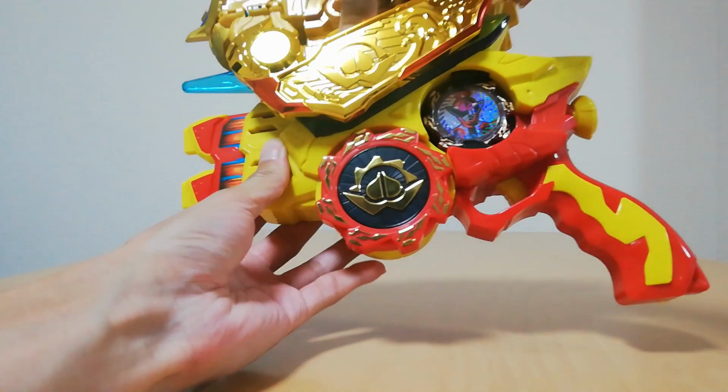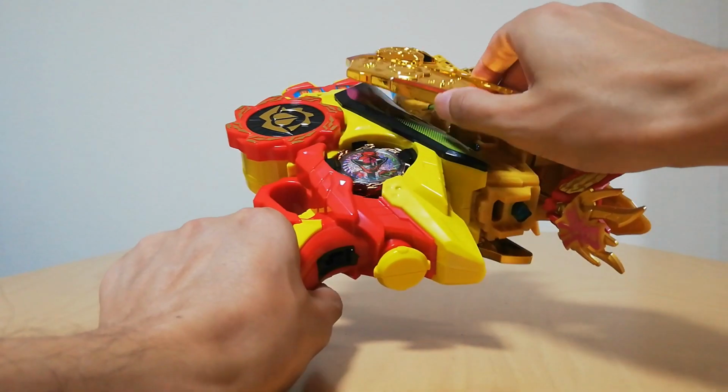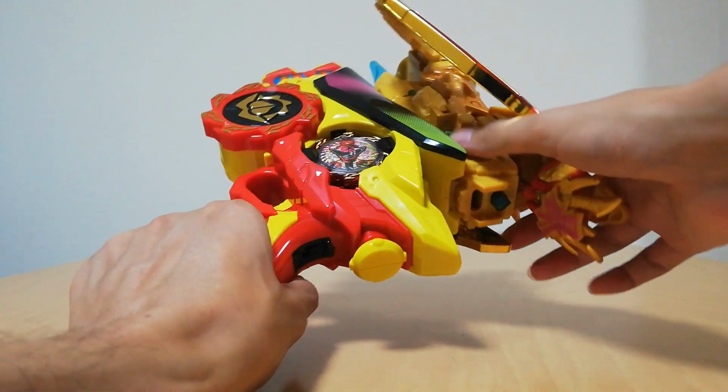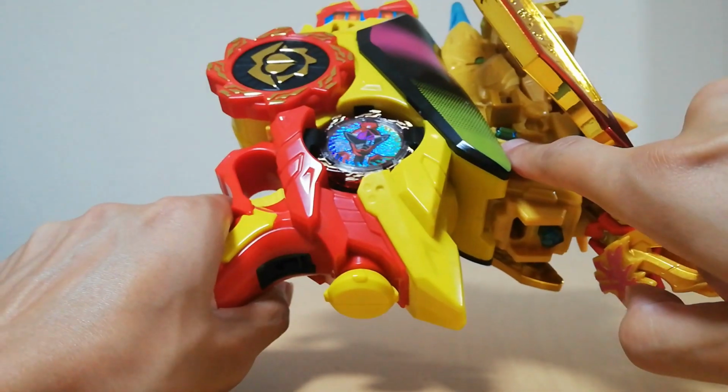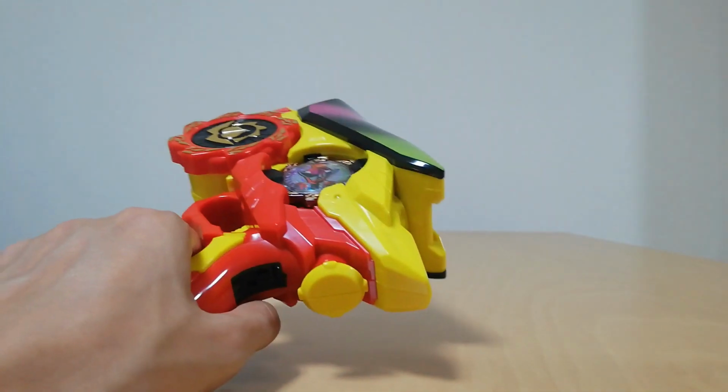Okay, wait, let's do that again. Hold on, let me fix the camera angle. How do you get this guy off? Oh, okay. I got it. It's this one. There's a blue button here. You just press down. Slide out. Ooh, very nice. Okay.